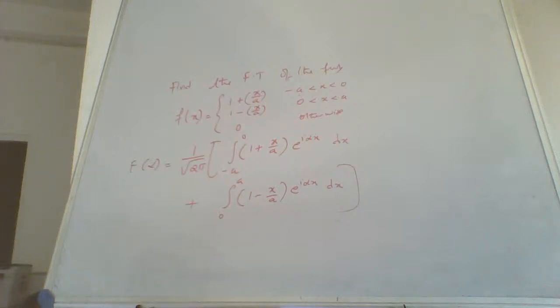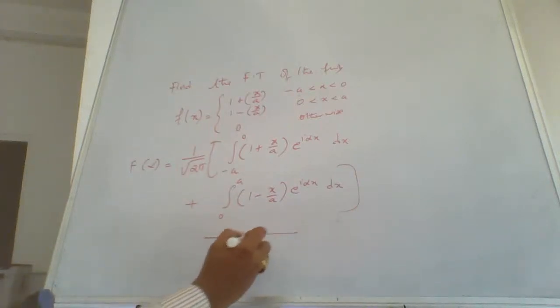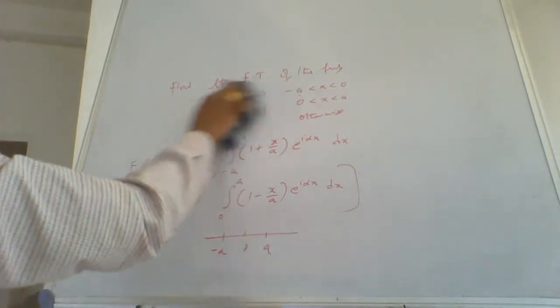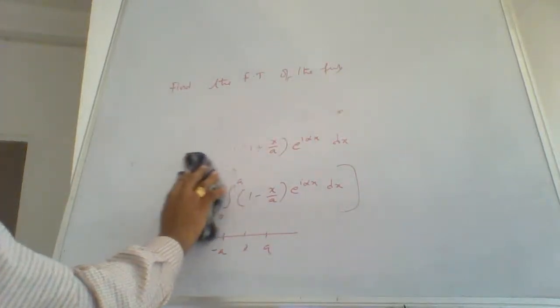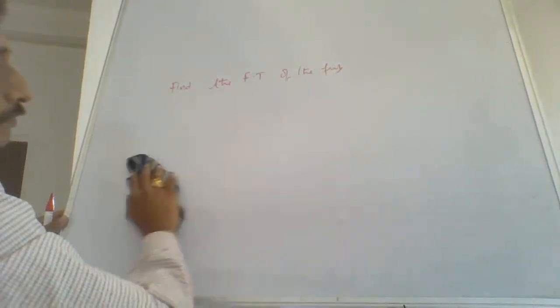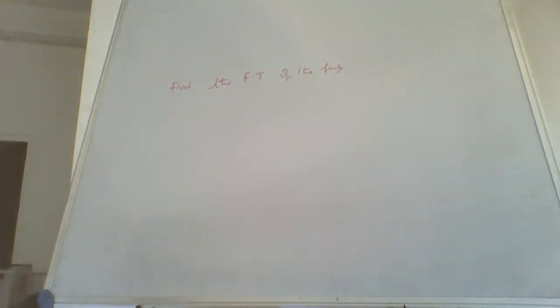So that's that. Let us further continue to solve this problem. Now we have the two terms here, and the third term being 0, so we need not consider that. Because on the real line you have minus a and a, so we have 0 here. That's what we are looking into. Further, let me try to solve this. Now I have the upper limit, which is 0, and the lower limit, which is minus a.